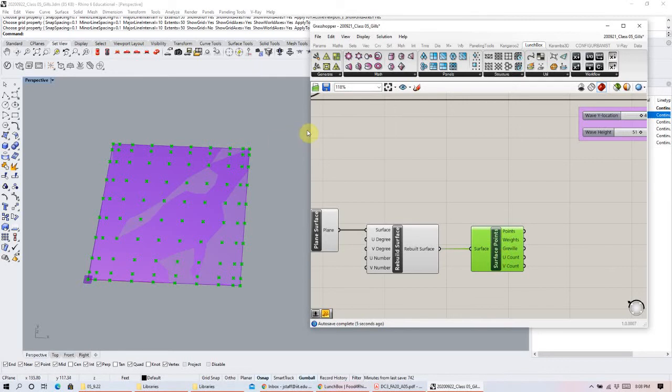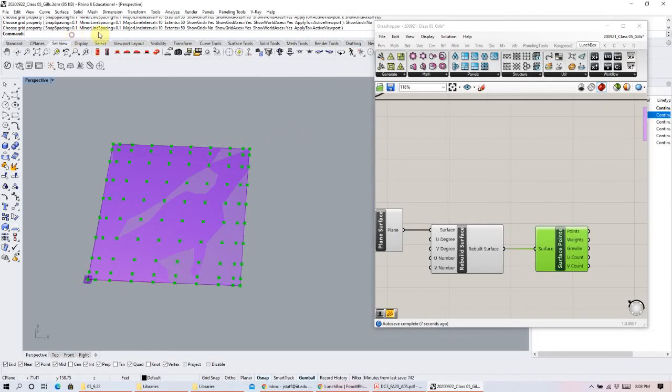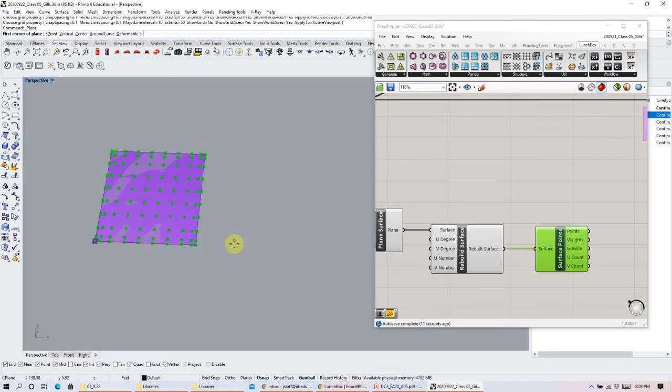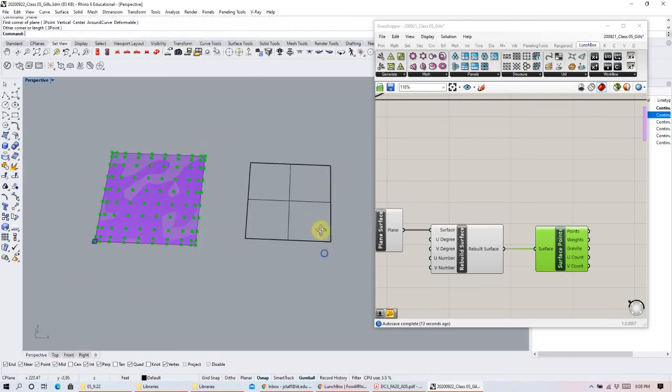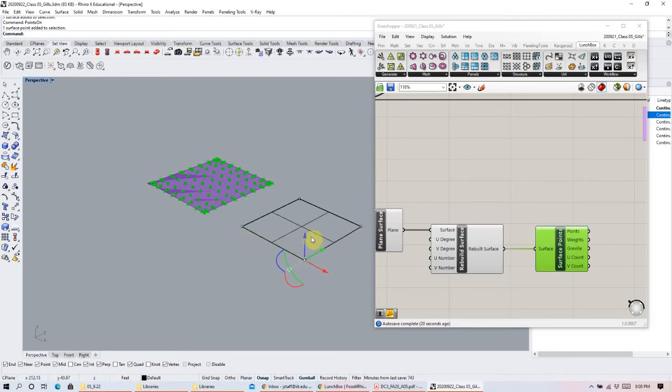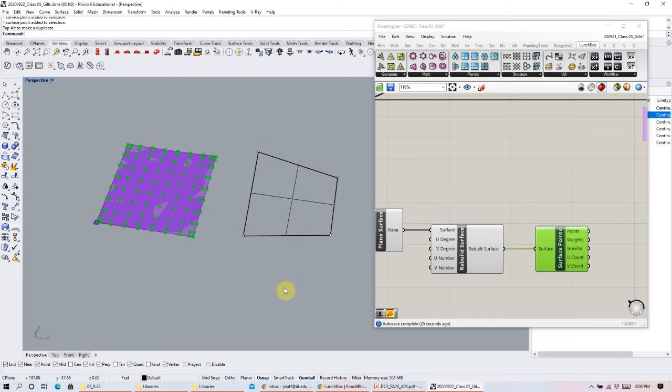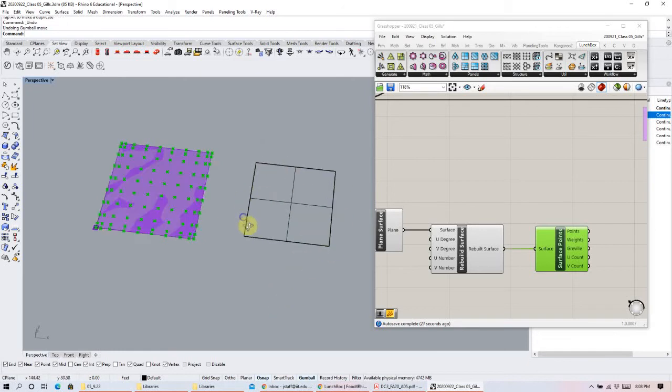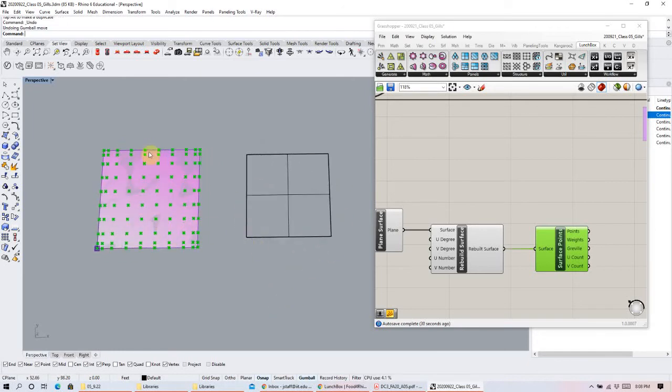If I go into my Rhino space and I choose a rectangular surface, I hold shift here, and I create a new surface, I type in points on, it will give me the control points of that surface, right? We learned this the other week. But if I want to have the same effect as this, what we're doing here is rebuilding the surface and giving it a new grid of control points.